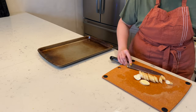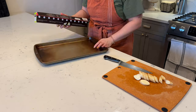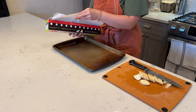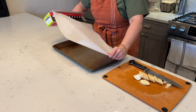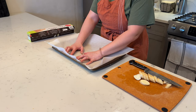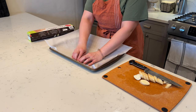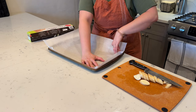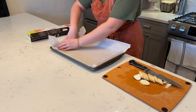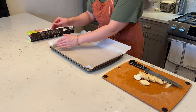Okay, it was right about here that I realized, oh yeah, I didn't put any parchment paper down, and I do love using parchment paper. I know I don't have to, and it's wasteful. I'm sorry, it just makes it so much faster to clean up, especially after the end of a long meal prep process, and for me, not only cooking, but filming. It just makes it so much easier for my husband and I to get the kitchen back into its normal, clean state with everything put away. So I do parchment paper.